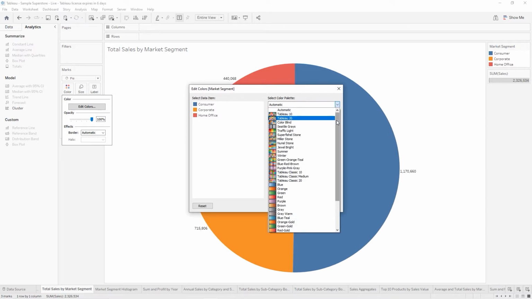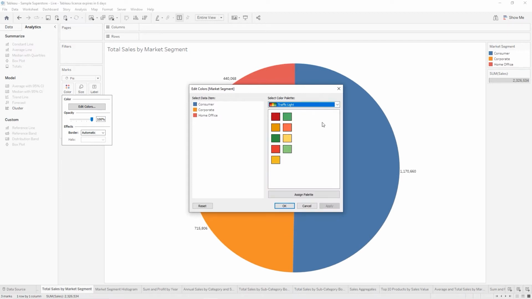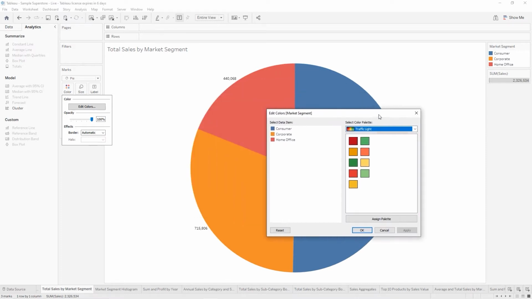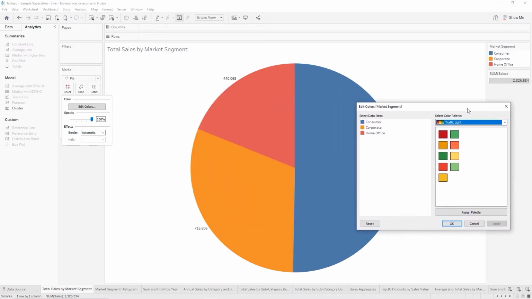You can see that Tableau has a host of color palettes available for you to use. And I'm going to choose one called Traffic Light. So now you see the colors that are available in the Traffic Light color palette.